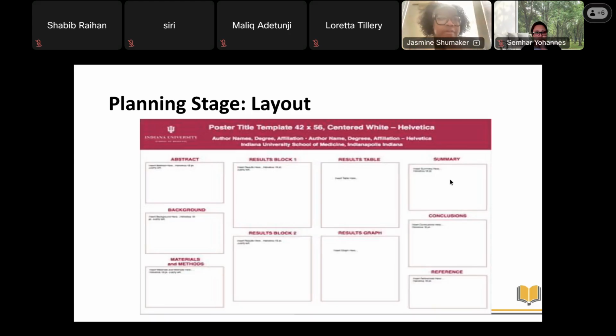Here's an example for Indiana University. We have an abstract, the background, methods, results with a table and graph, summary, conclusion, and there is a small box here for references. But I do like that it's bolded here. You could see nice and big the title and author information, affiliate information. Case in point, when you say that you are from UMBC, you will want to spell out University of Maryland, Baltimore County, especially if you are working or presenting at a conference that is big, national. Not everyone will know what UMBC is.